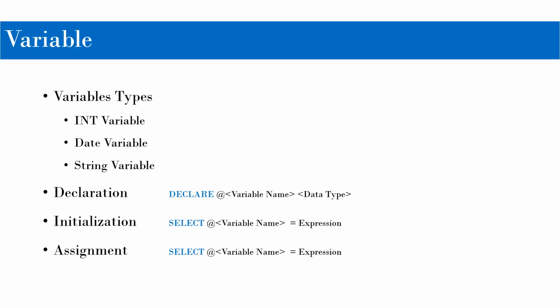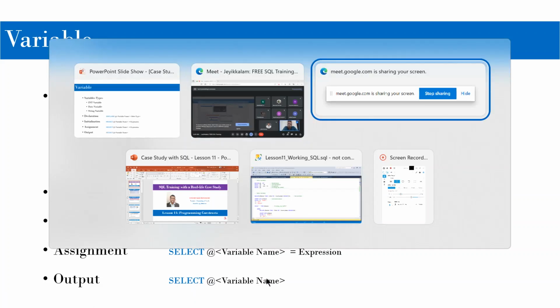And assignment. So finally we can do assignment in between. This is for the initial one, and in between any computation we can do, we can set the value based on some calculation, and then we can print it out. While printing, without equal to, without assignment, we just use the variable. So we are going to see one example now.